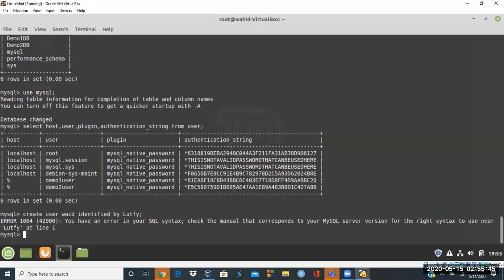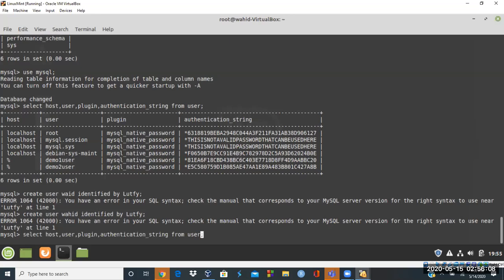You have an error in the SQL syntax. Check it. So create user Wahid identified by password, and say Wahid Lutfi.